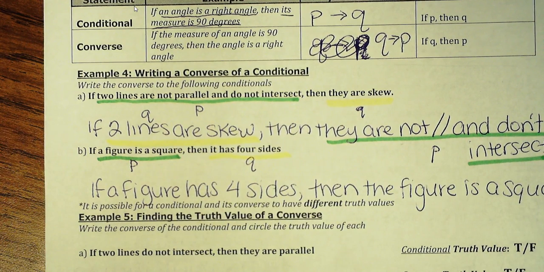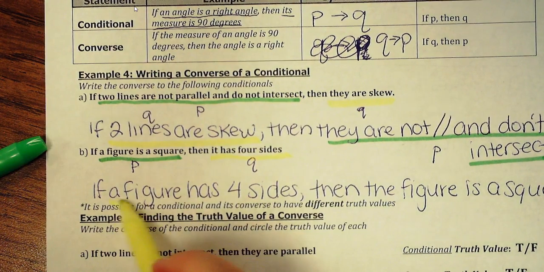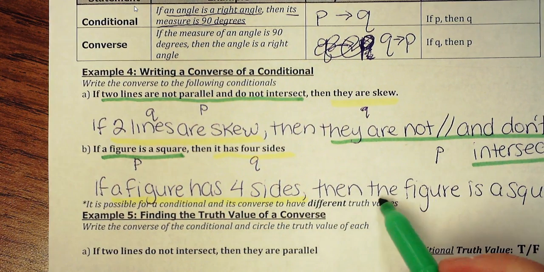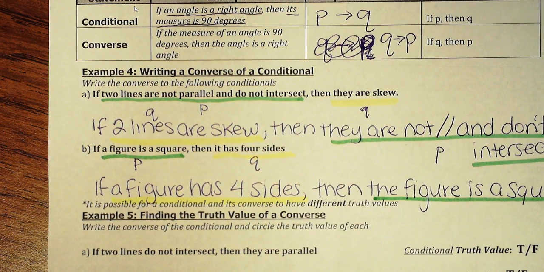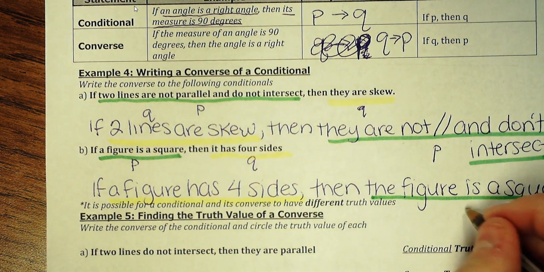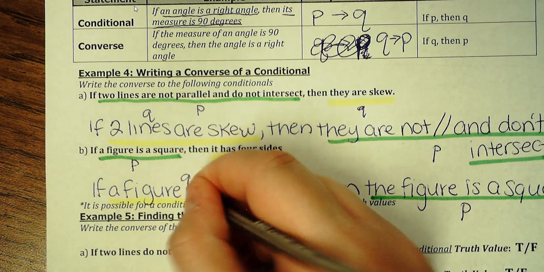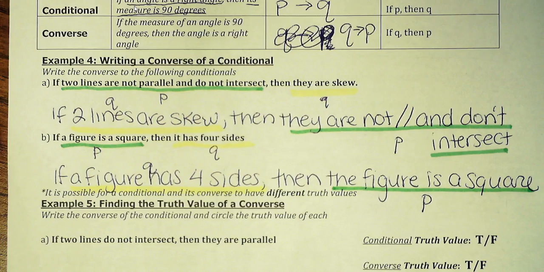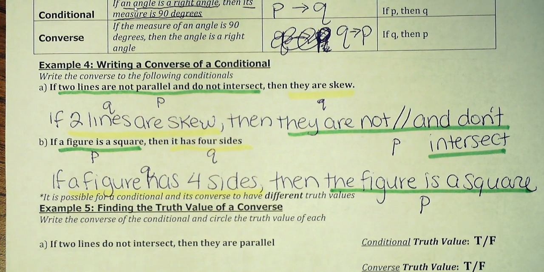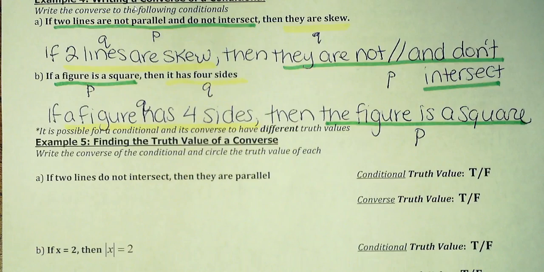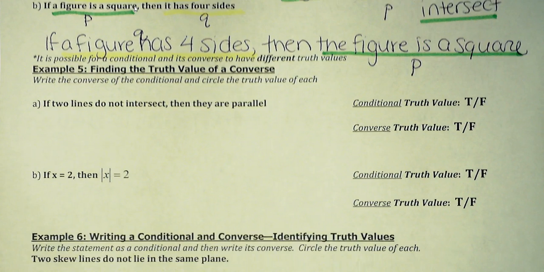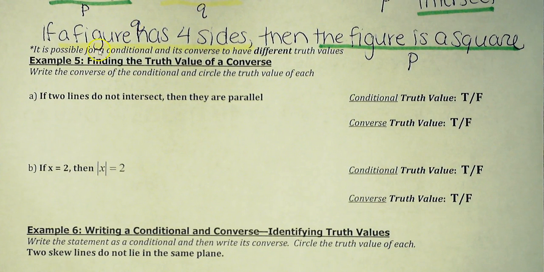And you guys can see here, this is my having four sides was my original conclusion. Now that's coming at the beginning. And my original hypothesis is coming at the end. Now we've switched the P, and this was the Q from the original here. I'm off the screen, please forgive me. All right, now we're going to slide down and do truth values real quick of a conditional and a converse. So I'm going to pause this because I'm going to run out of time. So I'm going to write down the converse for both of these statements real quick, and then we'll come back.